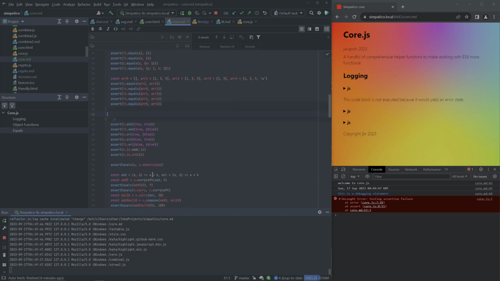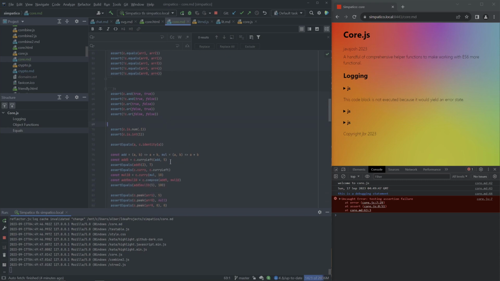Equals. There's some. Doesn't quite match. Not sure what that is. It's currying object. All right, so these are Booleans.